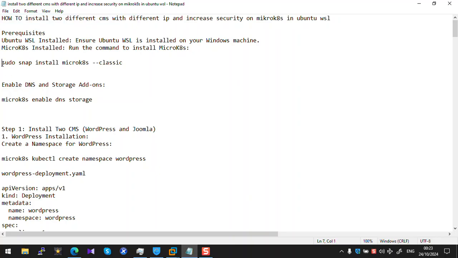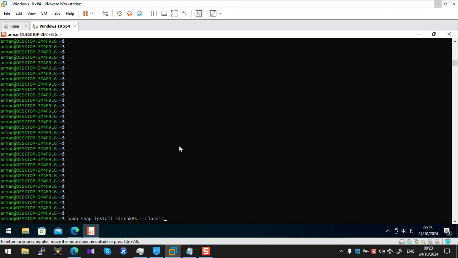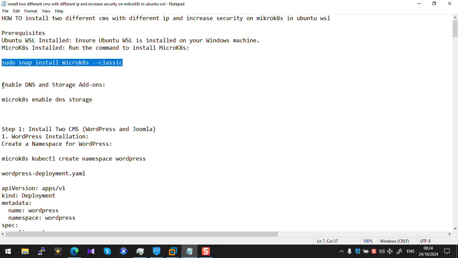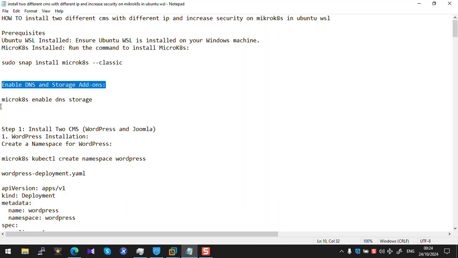First step, you must install MicroK8s classic mode. Install with this command here, and next enable DNS and storage add-ons with this command.